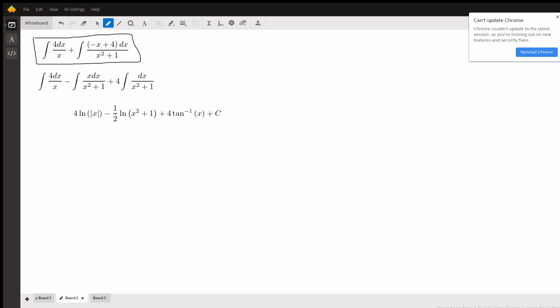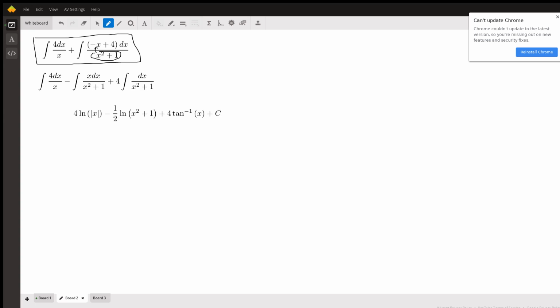of a function that looks like that. It's just the p of x instead of little f of x. So what we'll do is break this apart into actually three separate integrals. This will be the integral of 4 dx over x. Here we're going to divide x squared plus 1 into each term of the numerator. And I'll put the minus sign out front for this term.